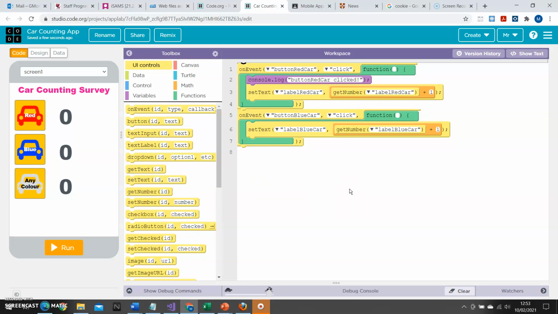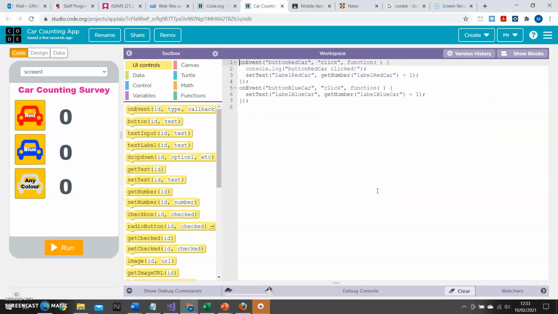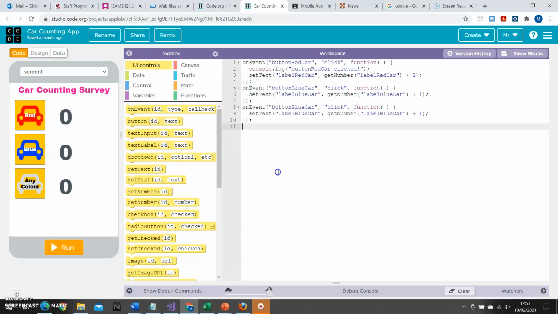Now, one of the things that we can do to speed up our coding is not to have to drag blocks from the side here. These are very convenient for getting the spelling correct and being able to clip things together like building Lego. But they are not the only way we can do things. So I'm going to go here to show text, and that will show you that behind the scenes we have some JavaScript that is being used to run these events. So what I can do is I can highlight a chunk of the code here and copy that. I can then come down to the line below and paste.